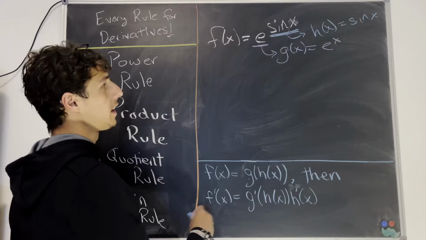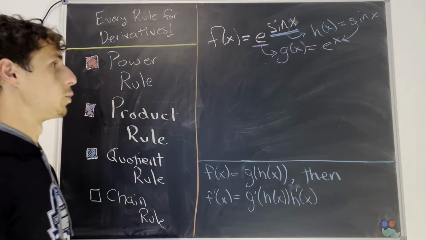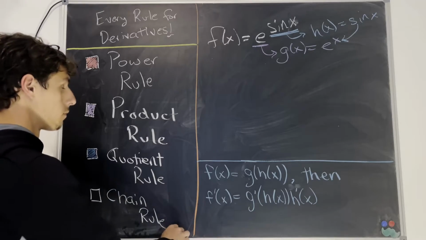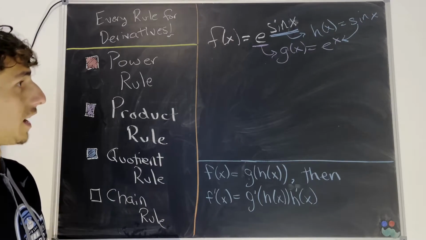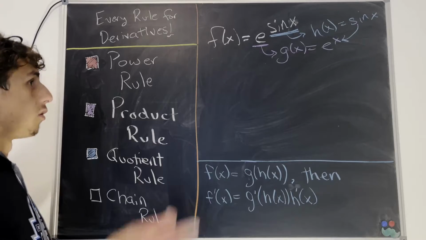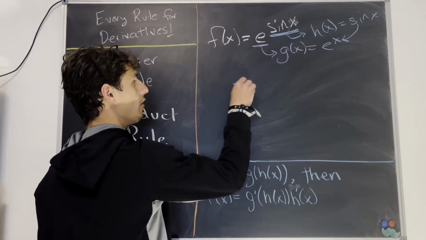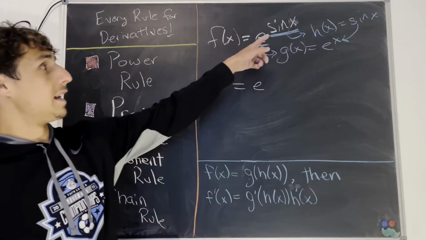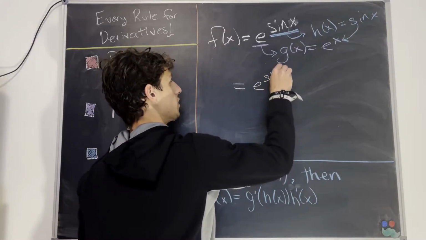And the way you really want to think about this is when this h of x is plugged in where this x would be in the purple function, or in our g function down here. But now we can follow the formula. We have g prime of h of x. So what we want to do is take the derivative of this purple function and then plug in h of x where we have any x's. So the derivative of e to the x is just e to the x. But then we want to plug in our blue function wherever we have an x. So that gives us e to the sine of x.